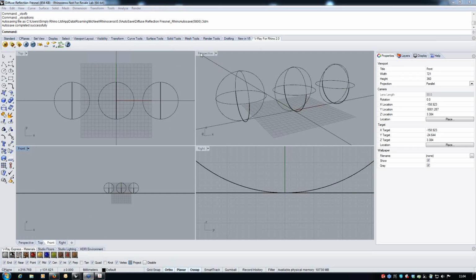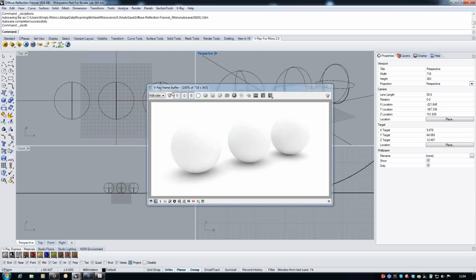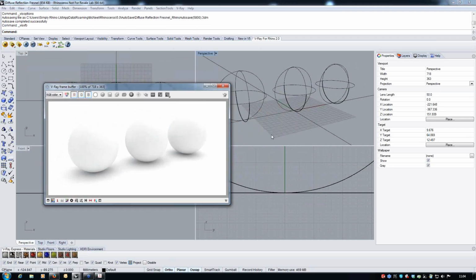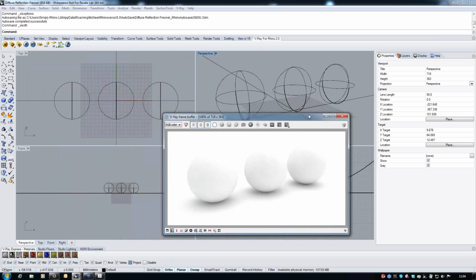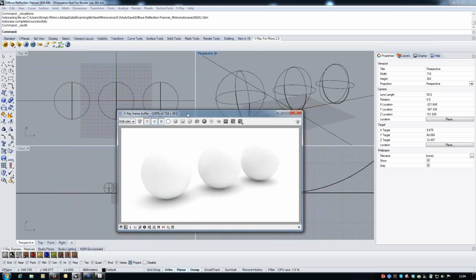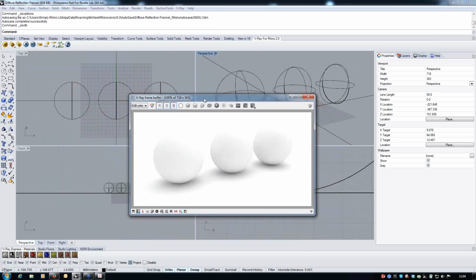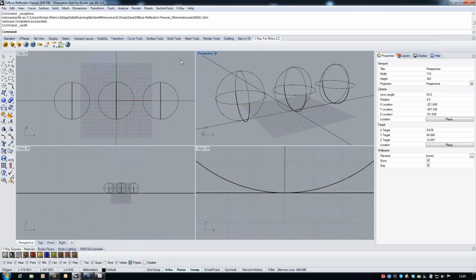So if we were to take a fairly standard scene at pretty much default settings inside of VRay for Rhino and do a render, we would see that we have no materials applied by default. So let's look first of all at creating a material from scratch and looking at the diffuse color and also how we control reflections.